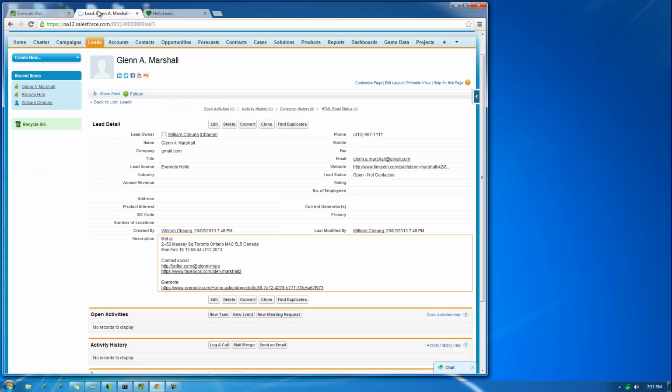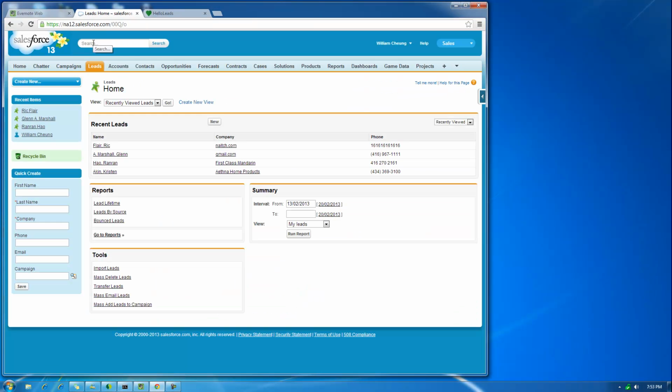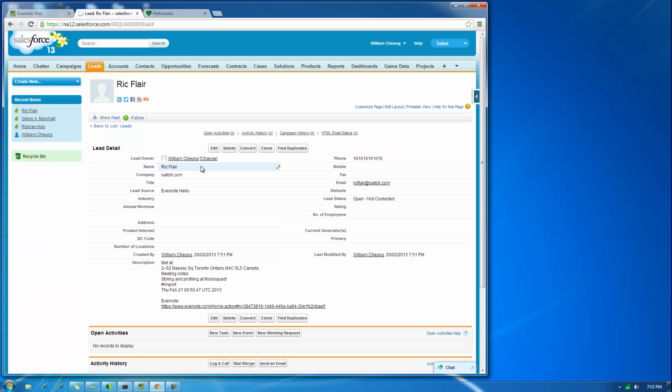So okay, let's go to Salesforce, and I'll go to leads, and you see there's Ric Flair at H.com, 16-time world champ, right? So let's drill down. Okay, so I'm still the lead owner here. So Ric Flair at H.com, the company, and the email, Ric Flair at H.com.